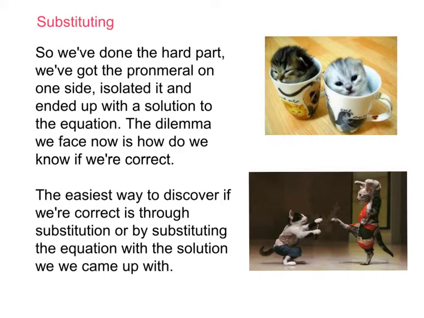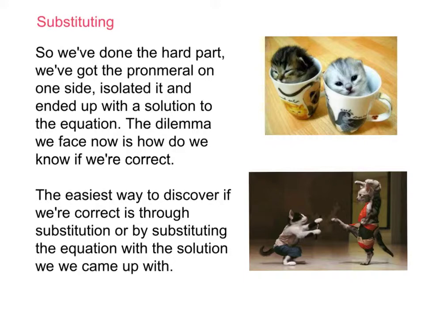We've also had a look at equations with pronumerals that start off on both sides of our equal sign, and we've looked at how we get the pronumerals just on one side. So we've done all the hard parts. We've learned how equations work and how to break them down. The problem, or the dilemma, we face now is how do we know if the solution that we got is actually correct? How do we know once we get to the very end if it's actually right?